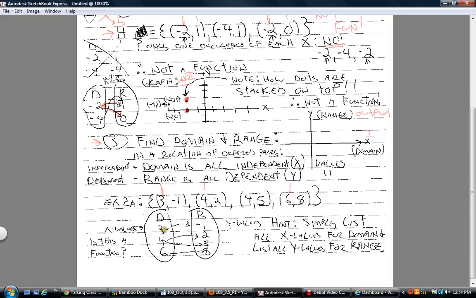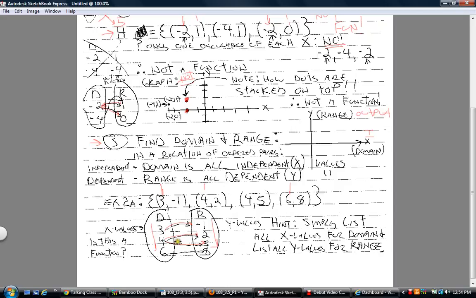Remember, you do not have to do overlap. Next, the output was -1, 2, 5, and 8. This happened to work in order, but make sure you put the numbers from smallest to largest when you list them here. That's how they like to see them. Smallest to largest, and then you use the arches and the arrows to represent the ordered pairs. 3, -1. Now here's 4, 2, and then right next to it is 4, 5, and boom.